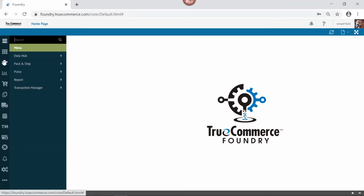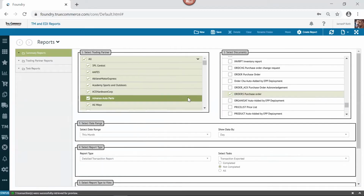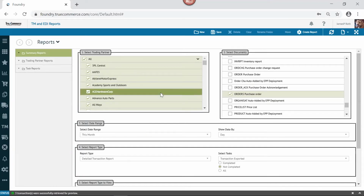And instead of navigating through the full root menu that some customers choose to do, I use quick links. I also use favorites. So on the left, customers are going to be able to create quick links and set up their favorite places. So instead of navigating through a full root menu, you can use an image to associate to your favorite place. For example, if I wanted to click on my bar chart, that'll take me to the reporting solution, which allows me to run reports on a number of different documents, different trading partners or different connections, different customers, vendors, third-party warehouses. But I could run reports to show orders that came in from last month or this month, month to date, that have not been exported to QuickBooks, right? Whether it's QuickBooks Online or QuickBooks Desktop.